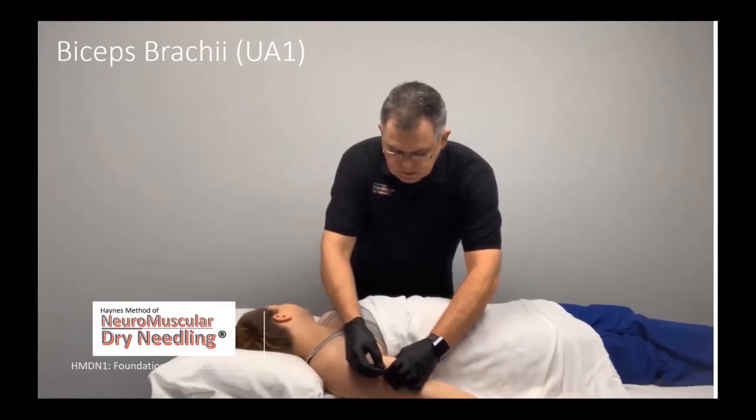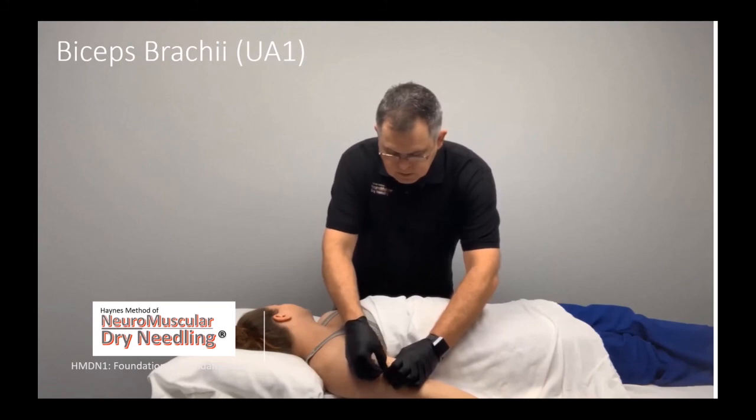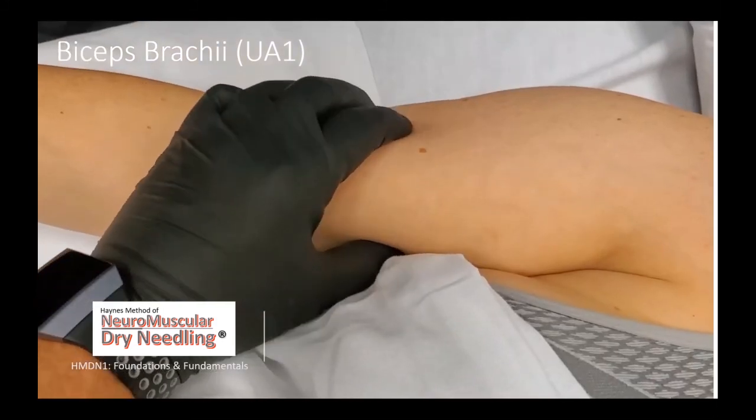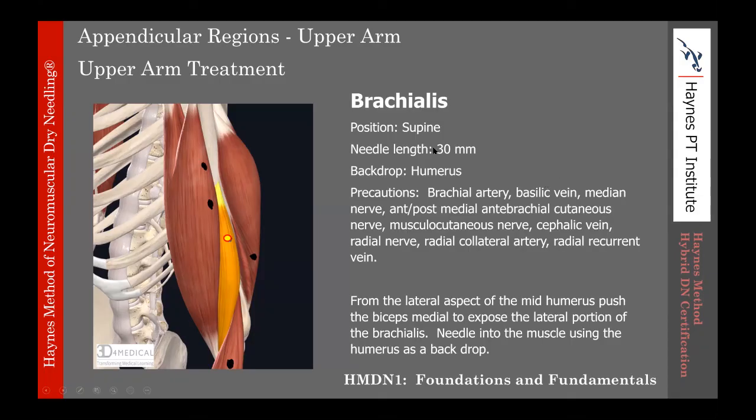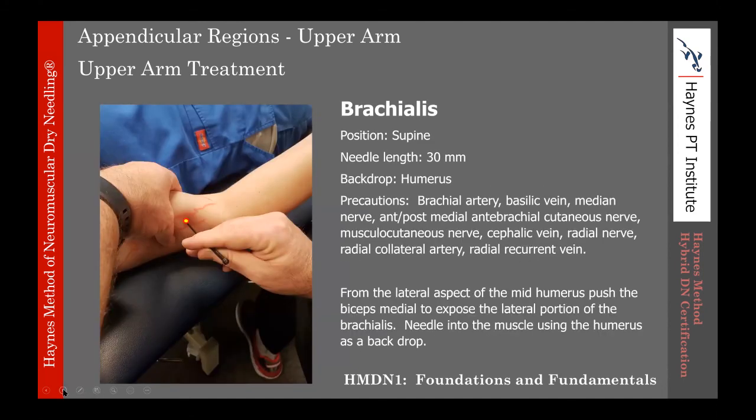So important here to differentiate brachialis from biceps so that we can make sure that we're needling the exact structure that we're looking for. Perfect. Let's move on to the brachialis. Again, it's going to be a ropey structure right along anterior to that supracondylar ridge, just posterior to where we probably needled biceps, maybe a little bit further distal.